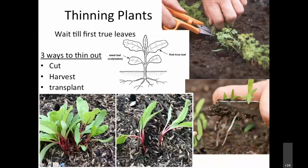Yeah. And then thinning now. We talked a lot about thinning. A lot of times you may miscalculate and plant things too closely, so you may have to thin them out. You can transplant them, things like that. But a lot of things are designed to be thinned out, like smaller seeds, root crops like carrots, lettuces and stuff. You plant them densely, and then once the first true leaves come out, you need to thin them out to the proper spacing.